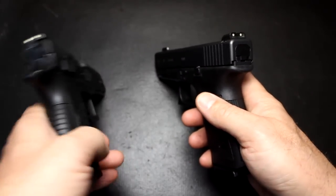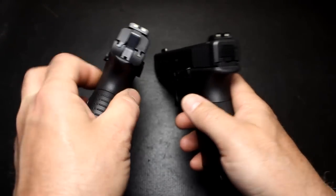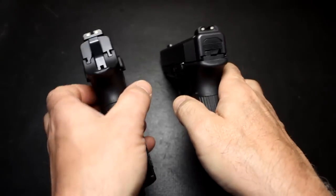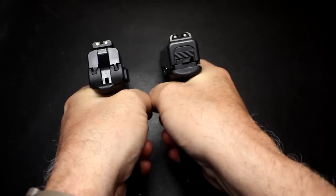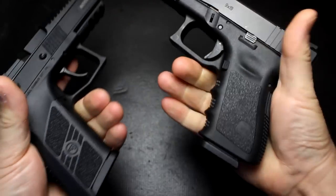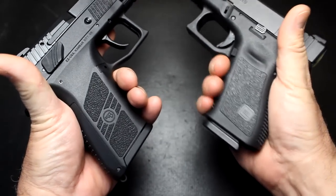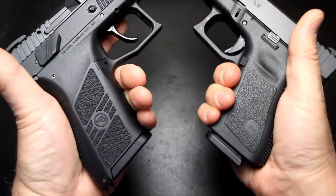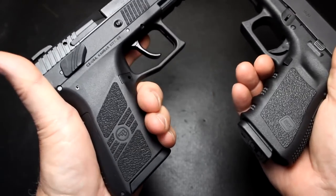One of the big things is this area up here at the top. It's much thinner than on the Glock. Even though the Glock has these scallops, it's a really smooth, great ergonomic feel to it. With the Glock, it's a little bit thicker. Also, thickness from front to back. And then, of course, with these finger grooves, there's a little bit more going on. But the size here and then here is definitely an advantage in my hands for the CZ.